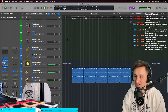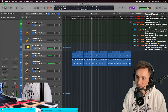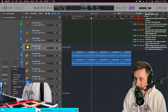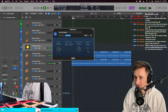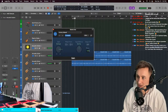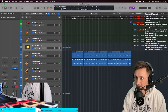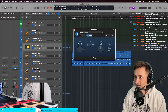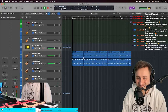Yeah, it's always good to mix on your phone too. Reference it. The other thing that helps with that is if you just put a mono plugin on your stereo bus. I always mix with that on sometimes first, and then turn it off and mix it for stereo. Level wise, I'll do that a lot because it's very telling having that mono toggle on. And I feel like it helps it translate to more speakers. Just a side note.